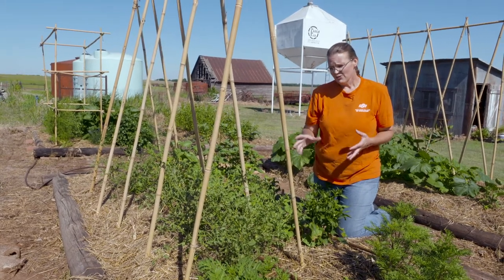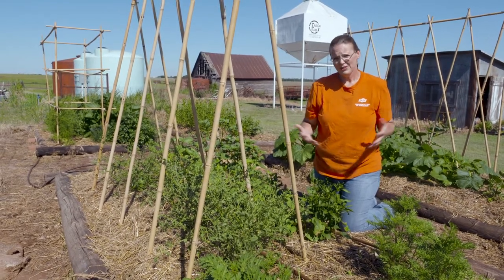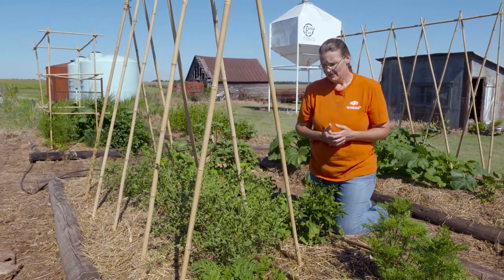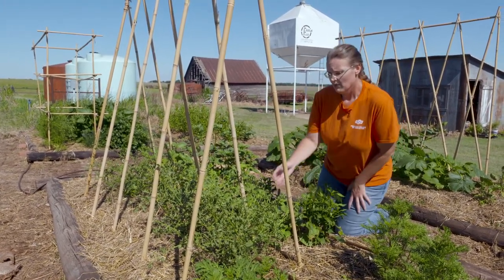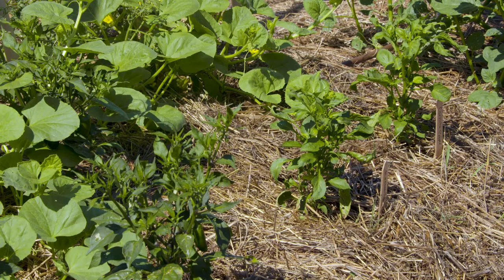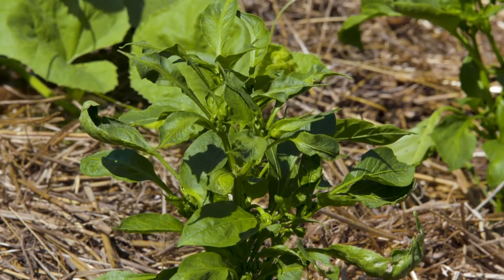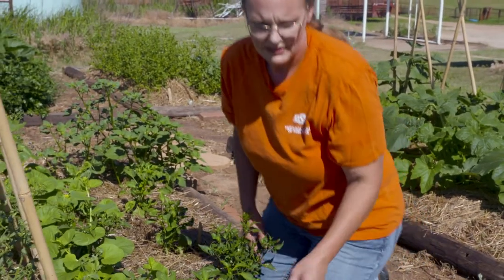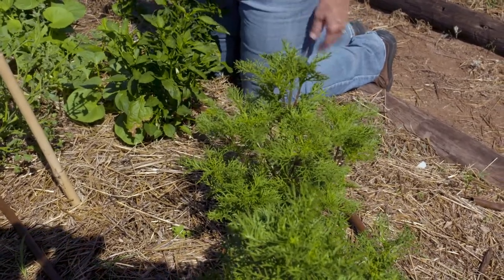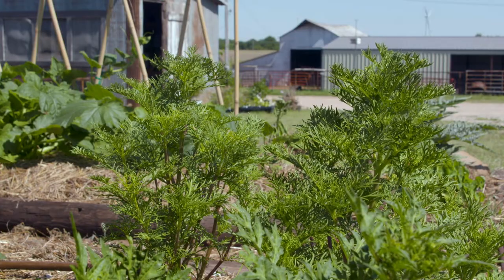We know it's herbicide damage because we're seeing it not just on tomatoes but on some of the other plants. Tomatoes are one of the most susceptible to herbicide drift, and this can happen in neighborhoods anywhere. 2,4-D is one of the common herbicides that tends to drift more than others. Dicamba as well. You can see a little bit on the peppers — the leaves are kind of thickened and twisted. I also threw out some cosmos seeds here; I like to incorporate a few flowers in my vegetable garden. I think they'll be fine — not too much of a concern.